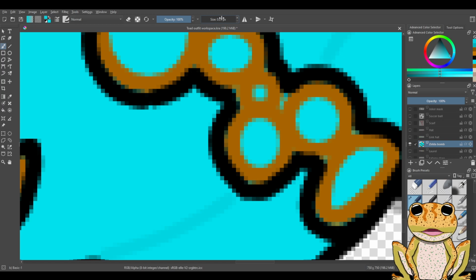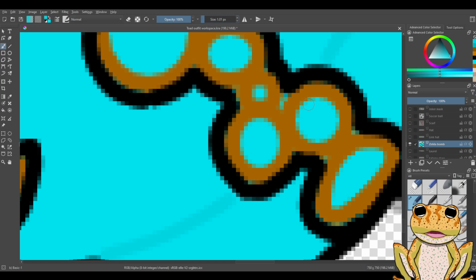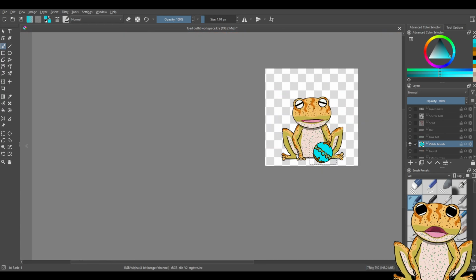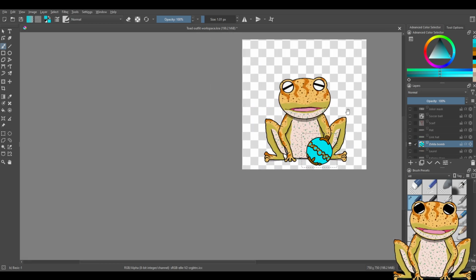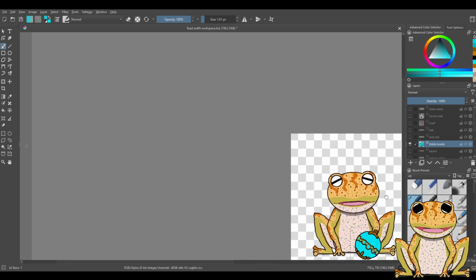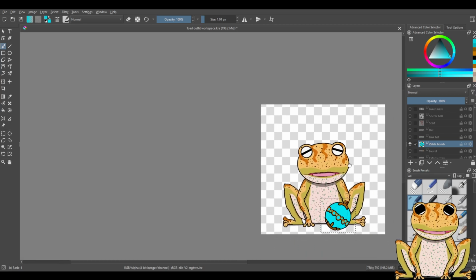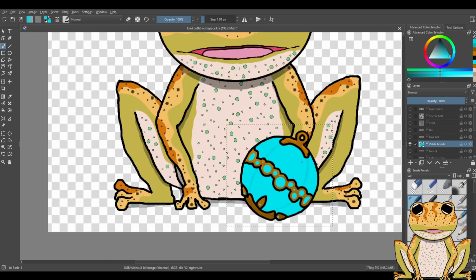Need 1 pixel here. This is more detail than I really need to be adding, but it is passing through these. No one's gonna notice that when I zoom way out. It's where we gotta think about how big it is when I'm on the screen. Like this is me, so yeah. That level of detailing is unnecessary, but it's fine.